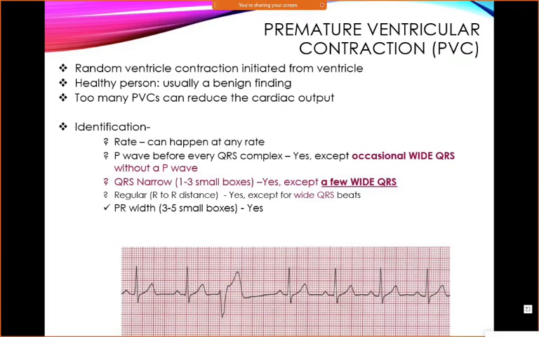This is a great picture of just a premature ventricular contraction. It's just a random, big, wide beat in the middle of nowhere. Some ventricle cell decided it was going to be a pacemaker for a beat and threw out a beat. The ventricle responded to it, and then the atrium's like, I don't know what you were doing down there, but I'm going to go back to my thing. It's just a random ventricular beat is what it is.